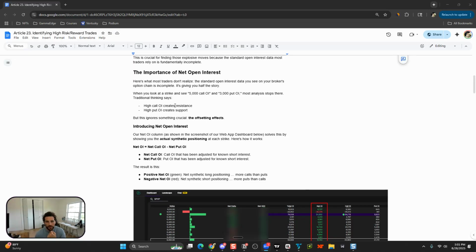And so the first thing we want to talk about is the importance of net open interest, which really predicates most of the data that we are using at GammaEdge. And yes, I know some people, what you're thinking is net open interest, you automatically assume that that's naive GEX or whatever the term is. And that's fine. If you want to shoo this, go ahead.